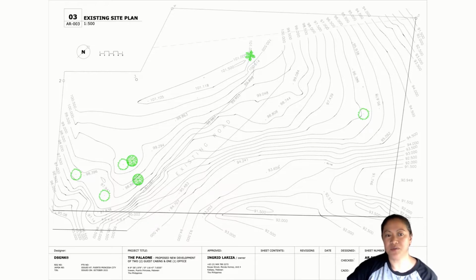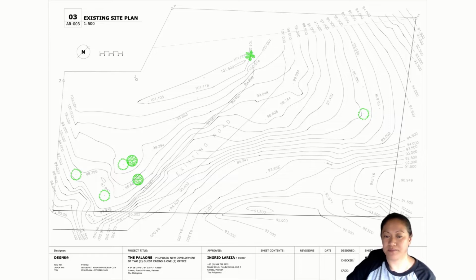Now, do you notice we've got here a scale, a north indicator, the scale of the land, the name of the project or the page, the designer, the project title, the person who is getting this all done, and of course, which you can't see at the moment because I'm blocking it unfortunately, the sheet size indicators, and who's checked it, etc.